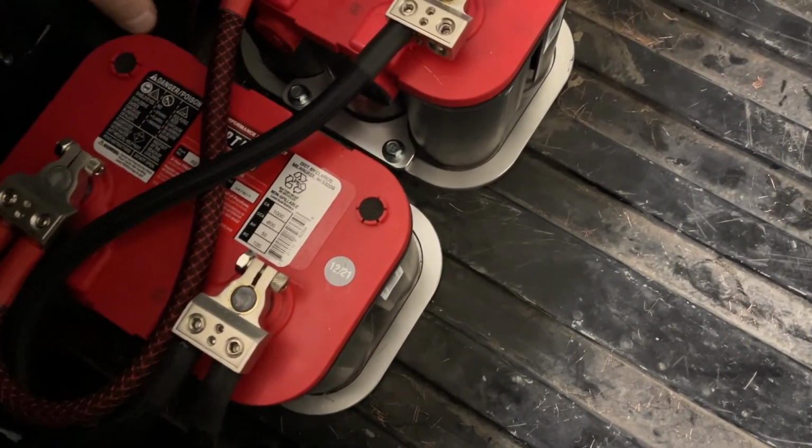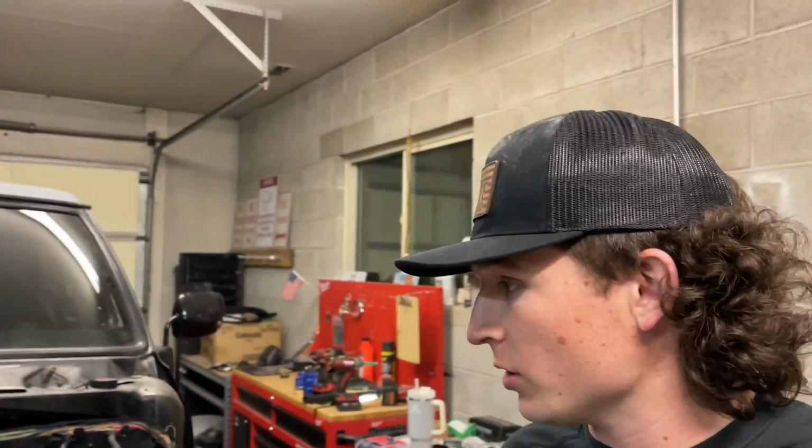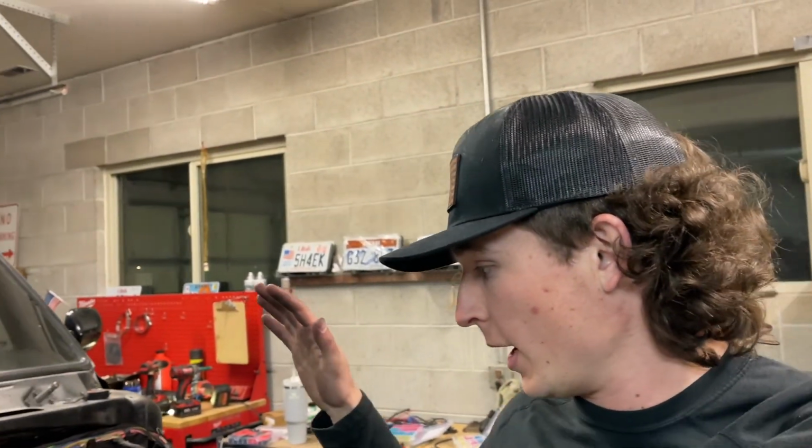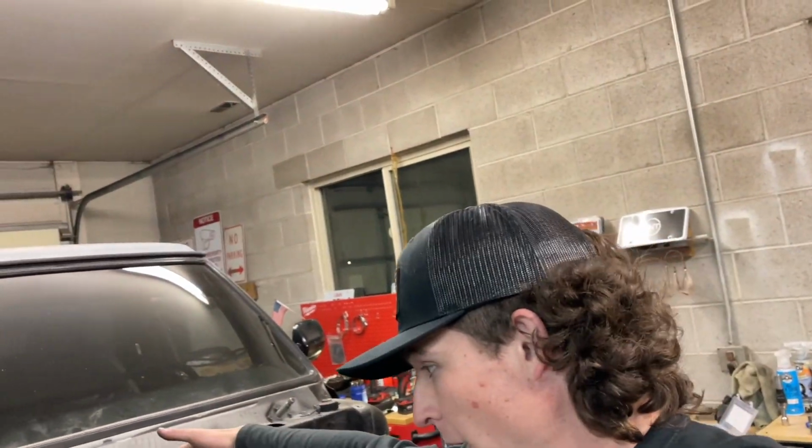But other than that, I'm just trying to knock out all the little tedious stuff, which isn't anything too exciting for you guys. So I'm not trying to bore you guys with too much of the little stuff. Obviously, we're waiting now for powder coat. So once powder gets here, we'll be able to slap all that stuff on.